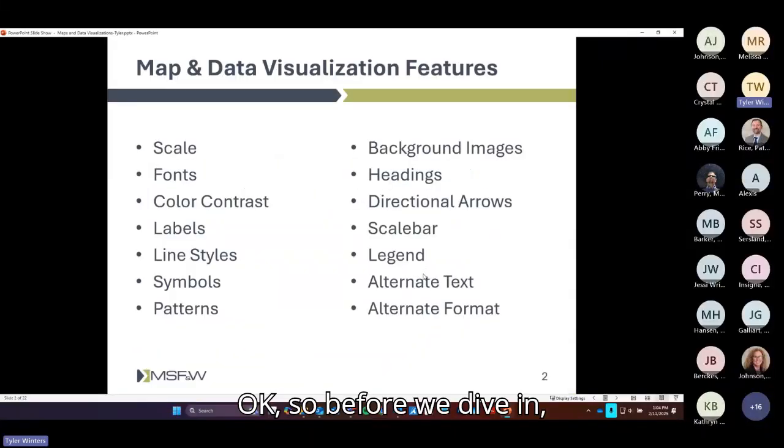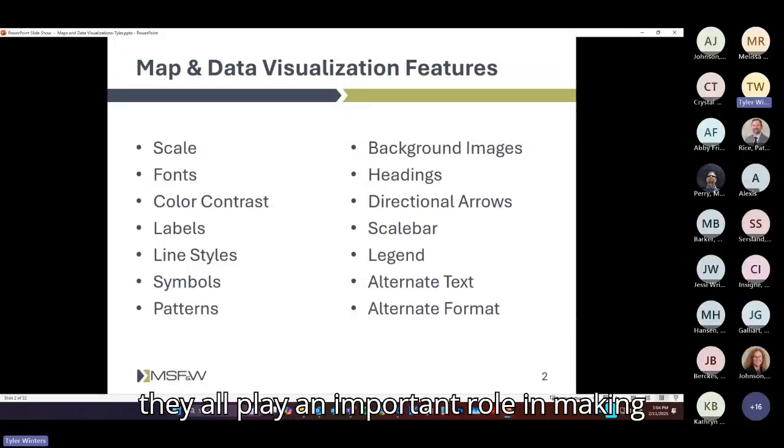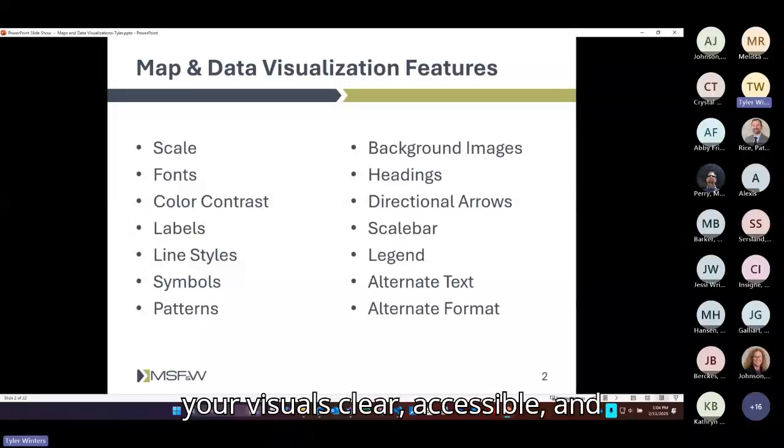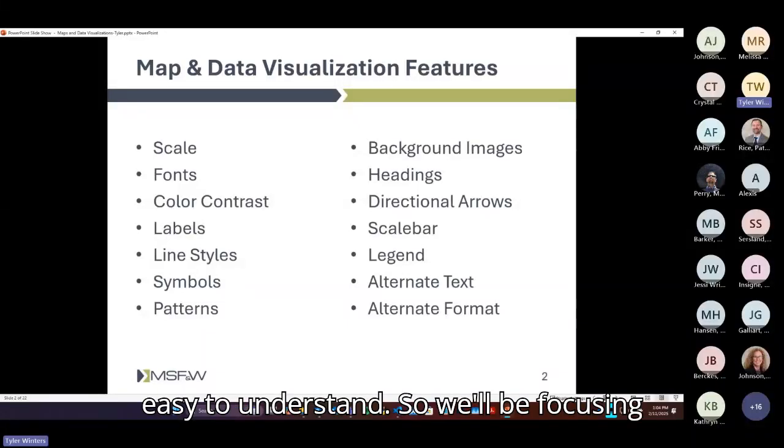Okay, so before we dive in, let's take a quick look at some of the key features we'll be covering in this training. Some of these features apply to both maps and data visualizations, while others are more specific to just maps. But either way, they all play an important role in making your visuals clear, accessible, and easy to understand.